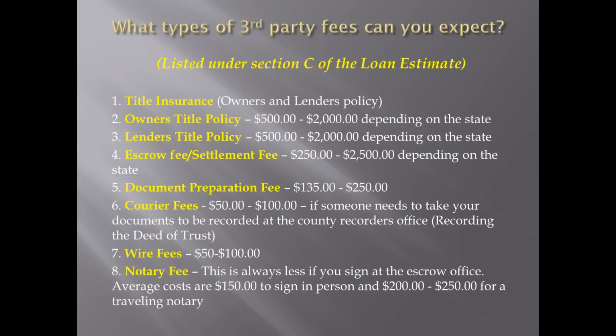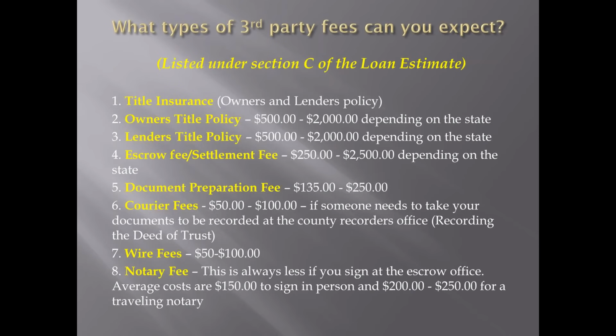Escrow fee, settlement fee, I've seen them as low as $175 in Texas. I've seen them as high as $2,500 to $3,000 out in California. So it's a very, very wide range, you guys. Document preparation fee, this is generally, in my opinion, just a junk fee, because if an attorney is not required to review the documents, then why are you charging a doc prep fee, right?